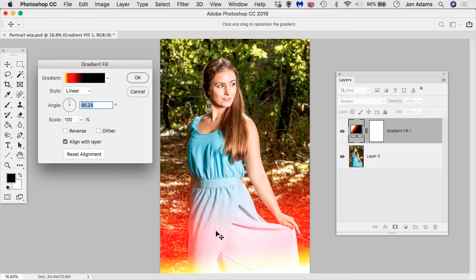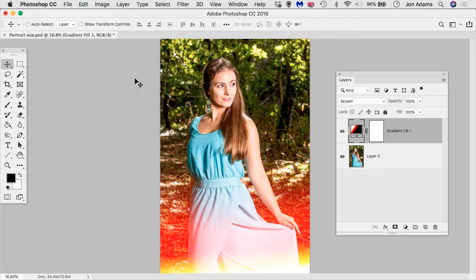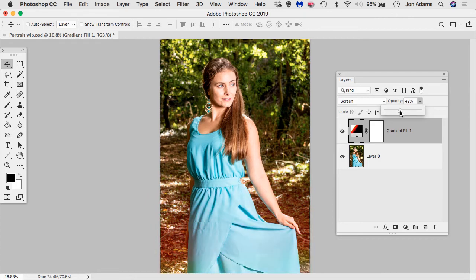Now, at the moment, you're probably thinking, this is too loud, it's too bold, it's too aggressive. So we'll click OK, so it's set. And then to make it a bit more subtle, all you've got to do is use the opacity slider in the layers palette. So just click on the opacity slider and you can move it down, make it more subtle, take it out completely, bring it in subtly, and just get that subtle sort of sheen of a light leak coming through instead of that rather full-on effect. But I'll leave it full on for now because that's what we want to see what we're doing in this example. And that gives us that nice washed out look.